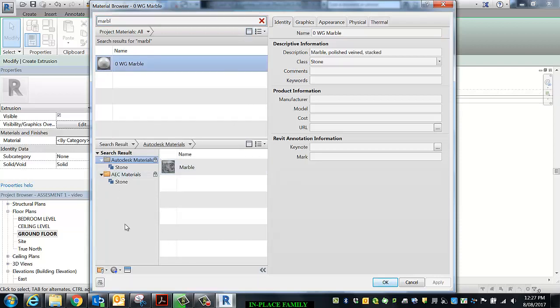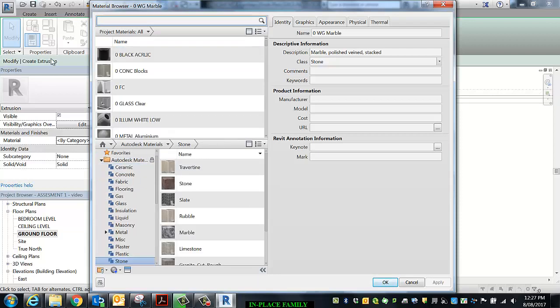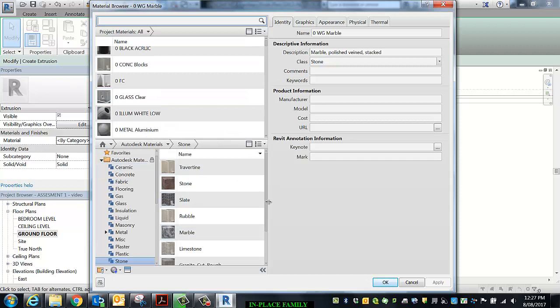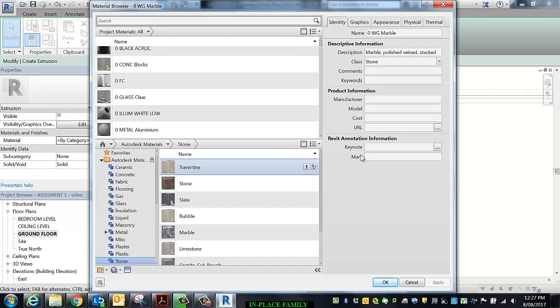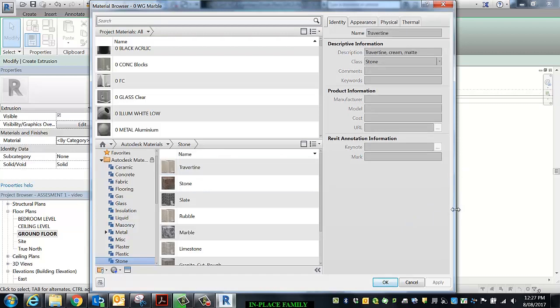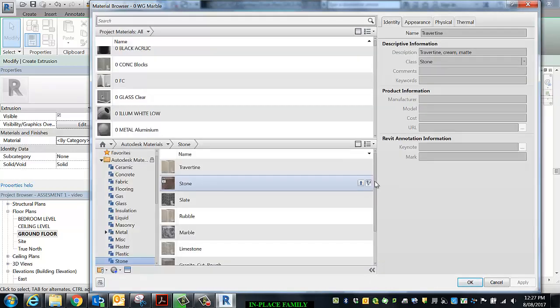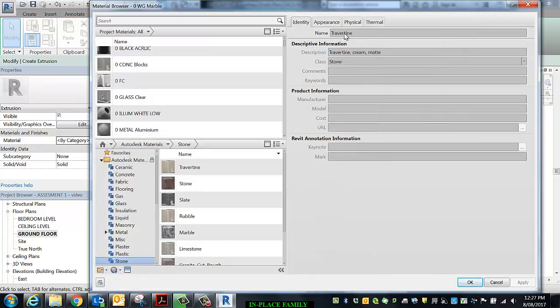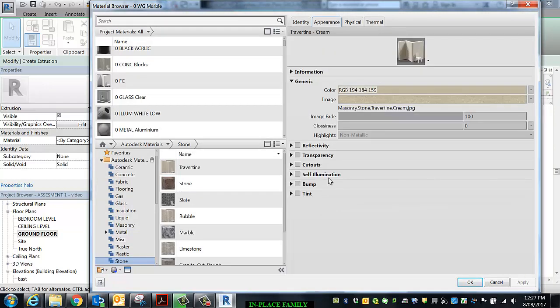If you can't see this down here, this is additional information or like a template file. If I was to click on stone and get rid of marble down here, you can see that there's a number of choices. If you like some of these, let's just have a look. You can see I'm just pushing and pulling this around so I can see exactly what I'm getting.